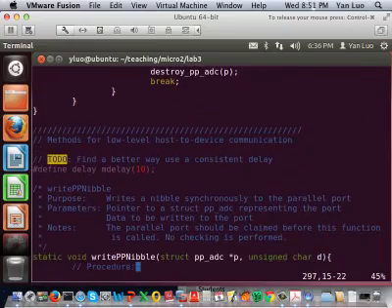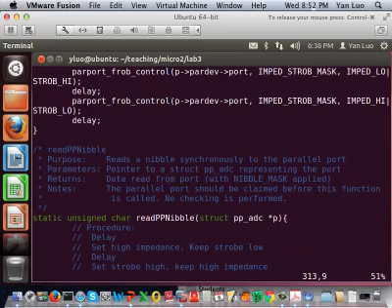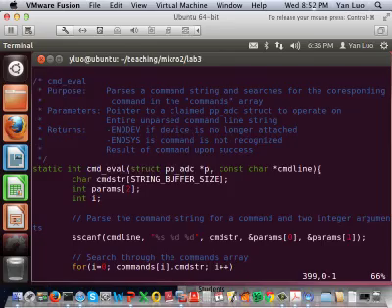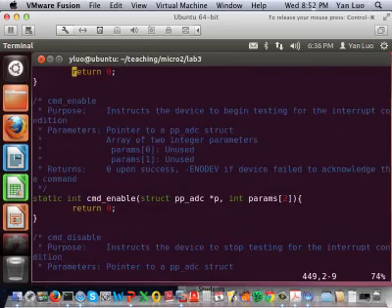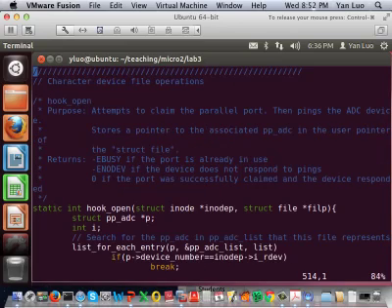Okay, let me forward several pages. Okay, this is the function I want to help you understand currently. This is the open function.